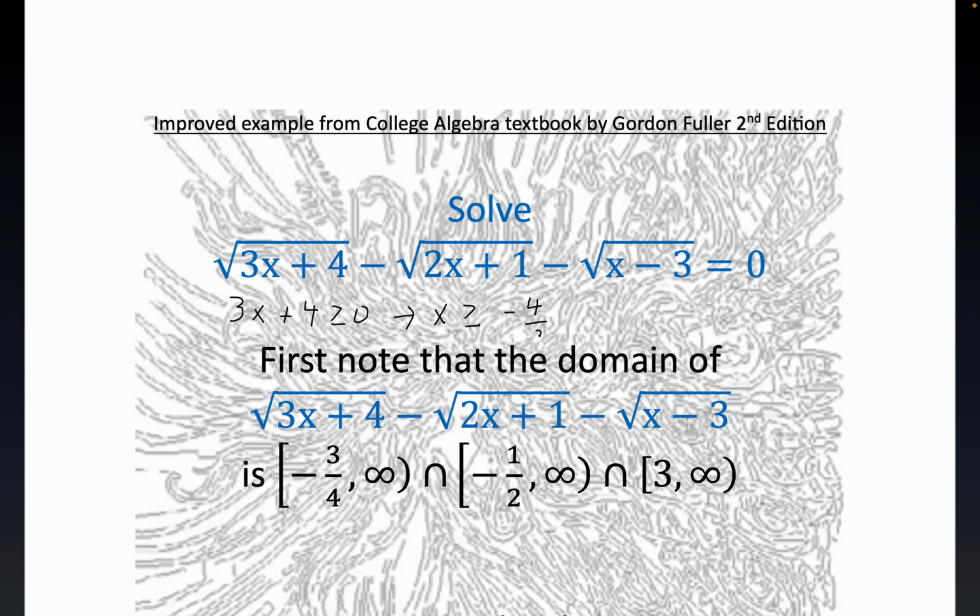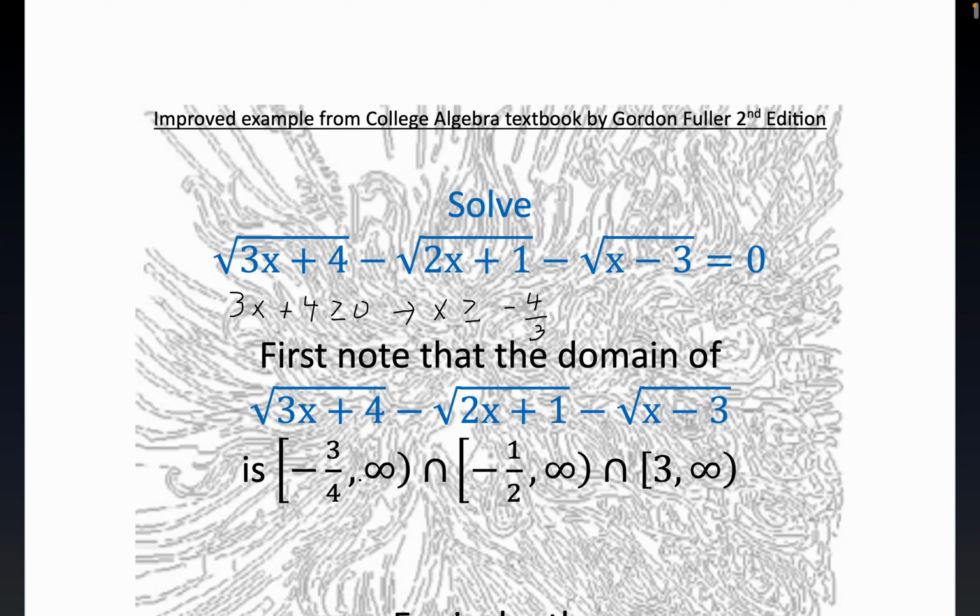Now notice what I've done down here. I've written down an interval notation, the possible domain of any solution that might exist here. This represents this right here, okay? This is called the closed interval. This bracket means minus 4/3 is part of the possible domain, all the way out to infinity. So in other words, this interval notation is absolutely equivalent to this statement right here.